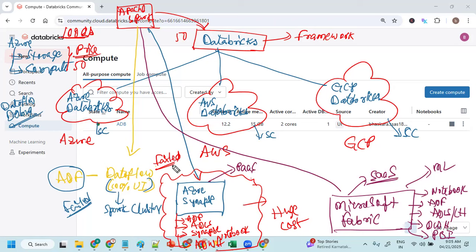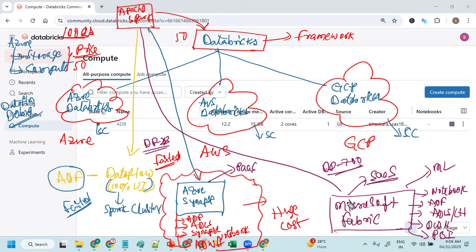Okay, so because of the cost, people are not much interested in Azure Synapse. So because of that reason, Microsoft brought Microsoft Fabric. Previously we used to write a certification called DP 203. Since they are more focused on branding Microsoft Fabric, they have taken out DP 203. They came up with DP 700 for data engineers.